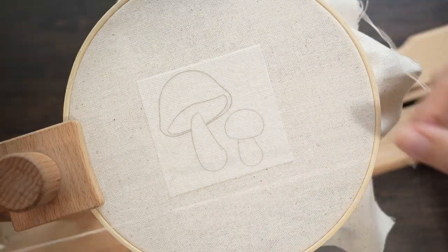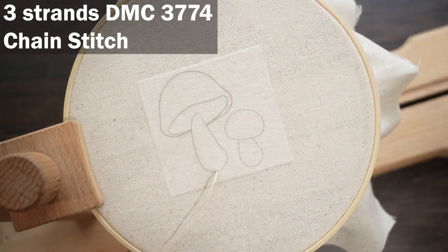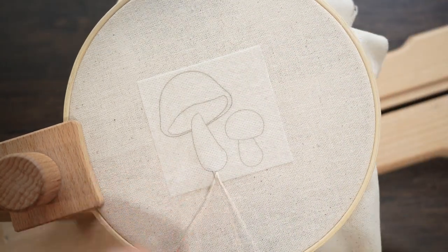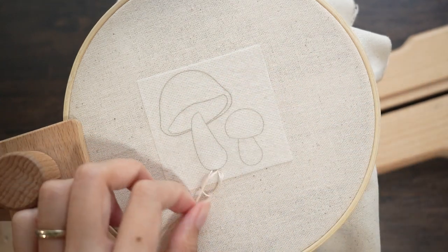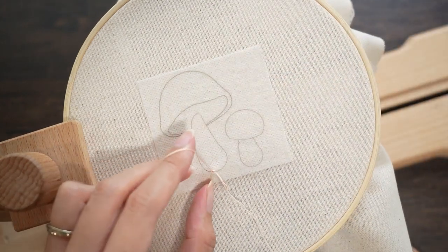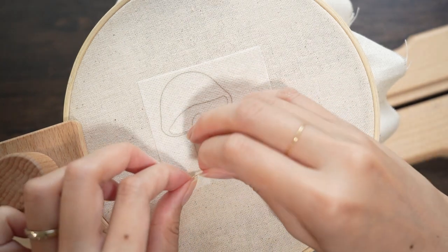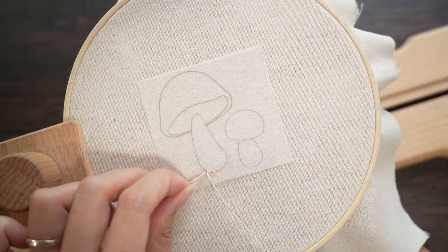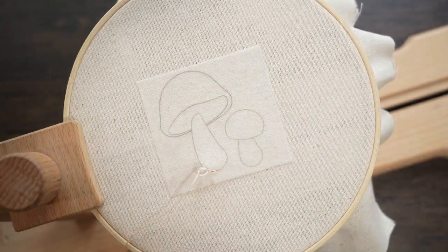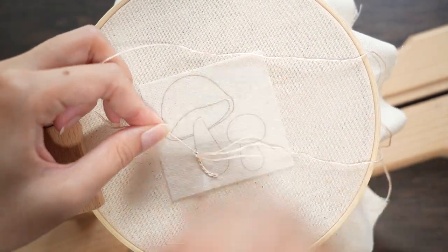Let's get started. We will start with the bigger mushroom stalk. I will use 3 strands of DMC 3774 and the chain stitches to embroider around the outline of the stalk. Continue around the outline until you meet the first chain.